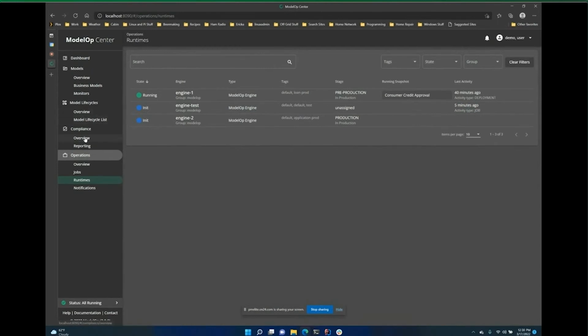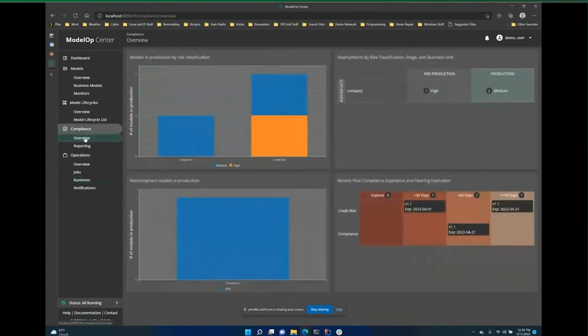But we even have a better view now of understanding what models are out in your business and their level of compliance. So we track things such as risk of the model. Now, this is determined usually early in the process as to what risks this model brings to the company. And we can see the individual different categories of models that exist out there, such as a compliance model and a credit risk model, and then the different items that we have there.